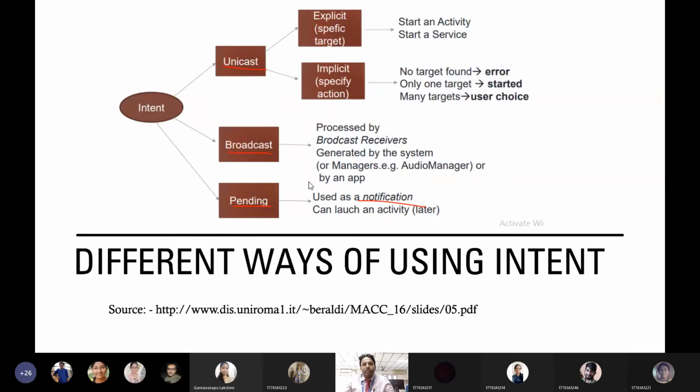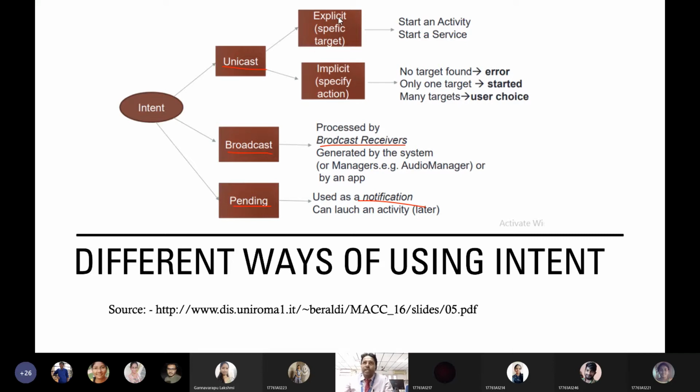Broadcasting means sending one action to almost all the components or all the apps in the Android operating system, and whoever is registered to that particular broadcast will receive that. That is nothing but a broadcast receiver, and it will execute that particular intent. Those things we will discuss in the coming classes.